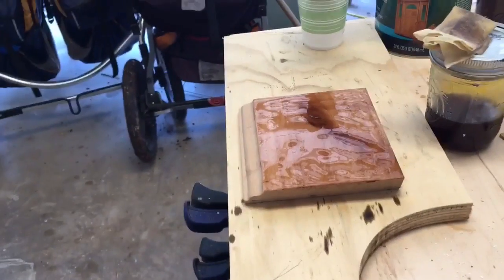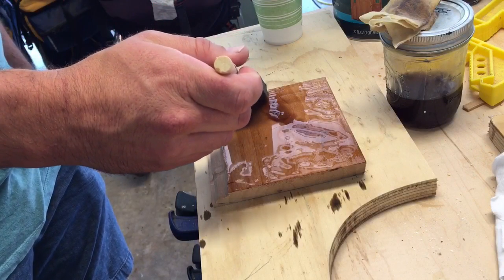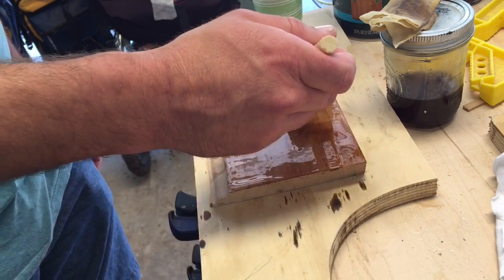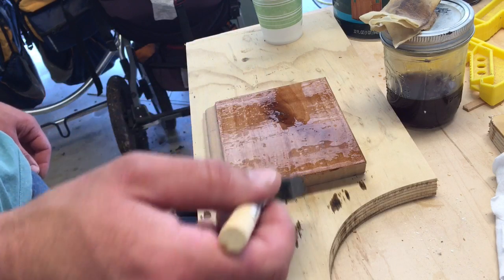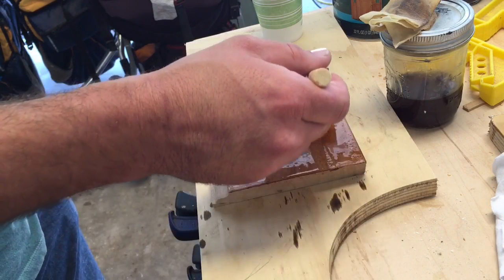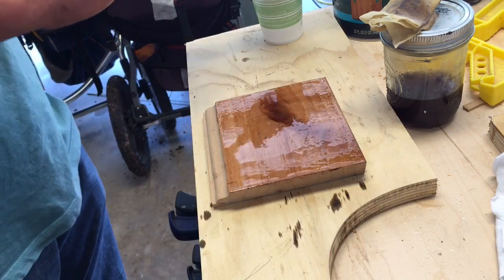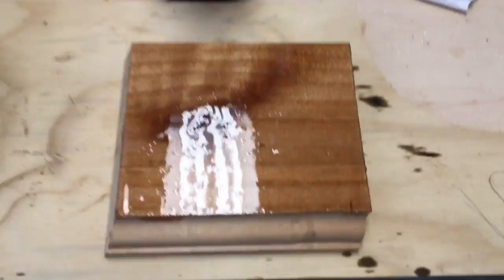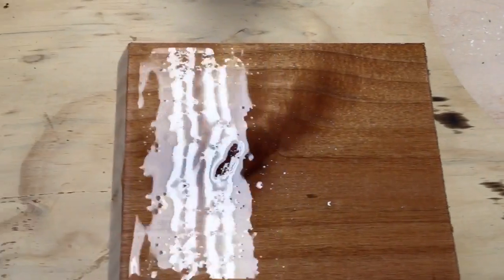But what we're going to do next is what they call tip it out. And I guess that refers to using the tip of the brush to kind of normalize everything. And you don't want to do this too much, because as the epoxy starts to set up, it's going to hold whatever form, or it's going to become more resistant to leveling on its own. And you can see just after tipping it out, it has gotten quite a bit flatter. And hopefully as it settles, it'll do even more of that.